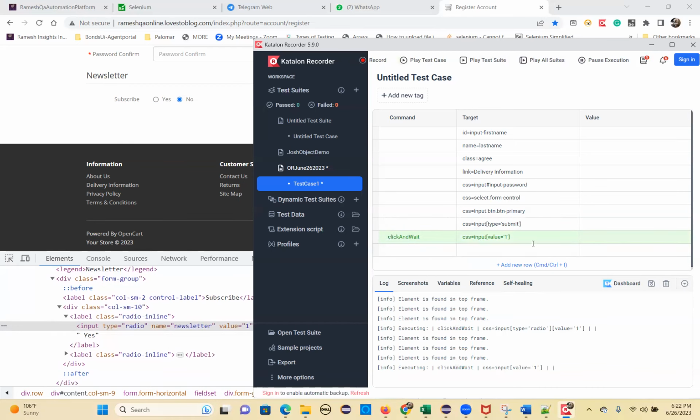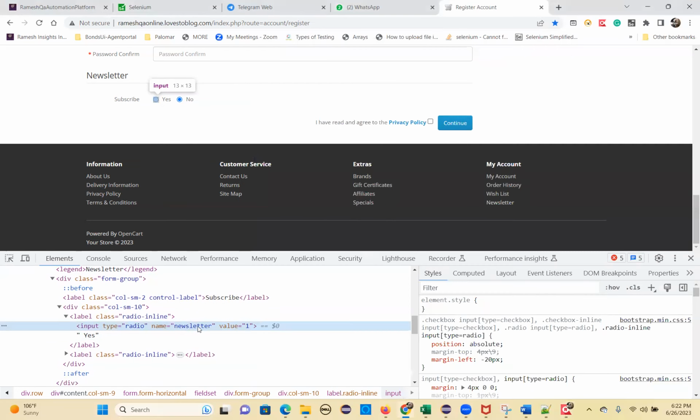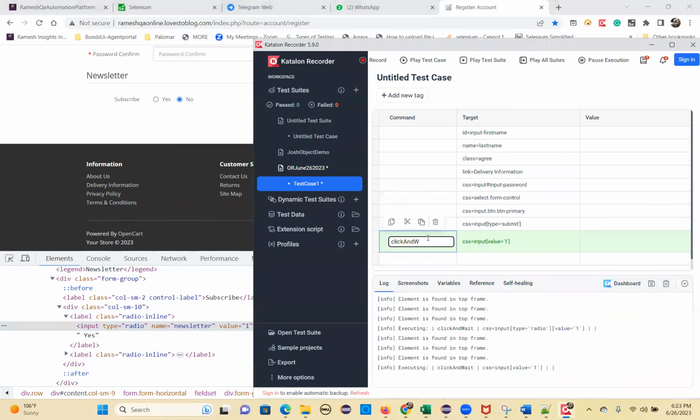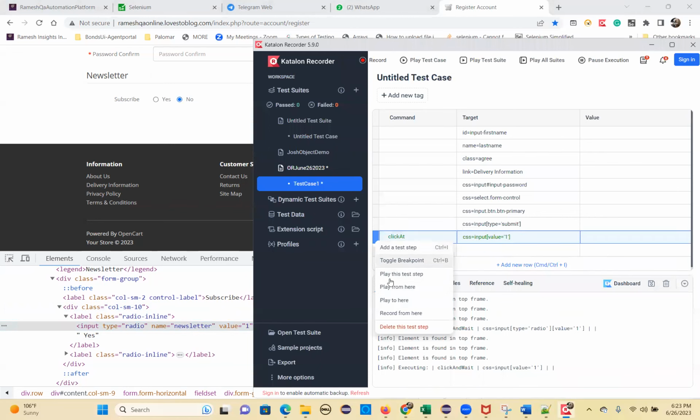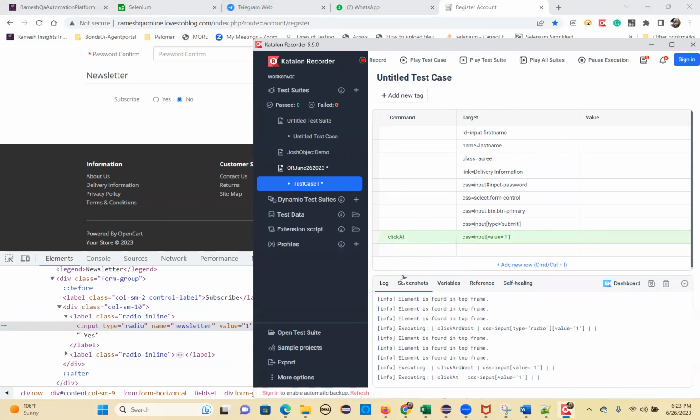Play this test step. It should execute. They should select this. It is not selecting. Get. Sometimes methods are a problem here. Click it. I didn't execute.